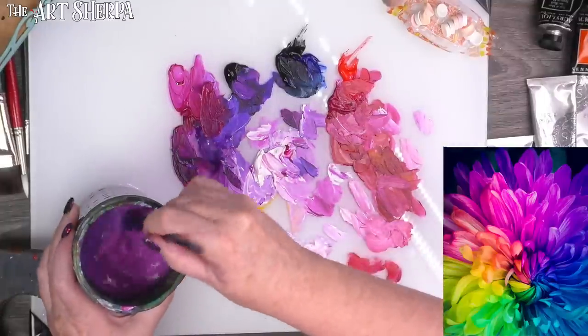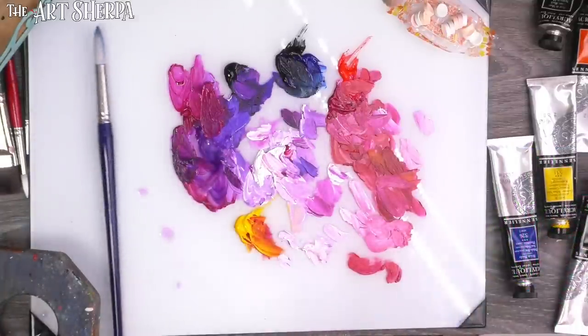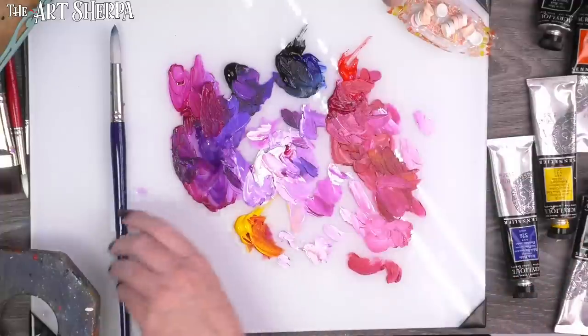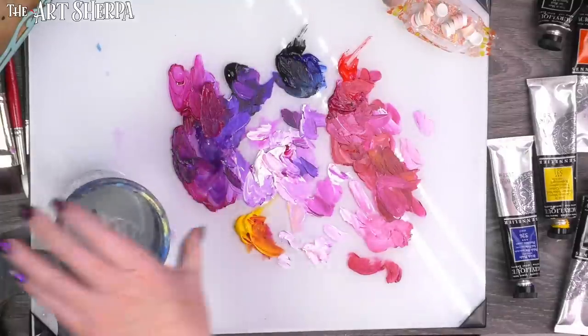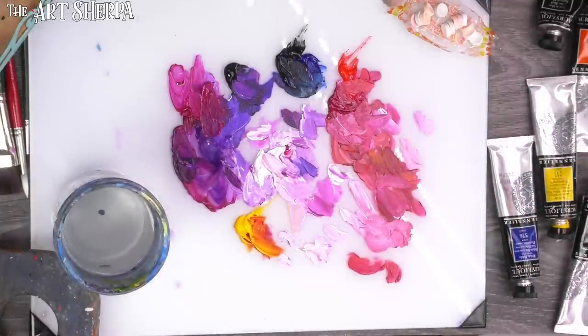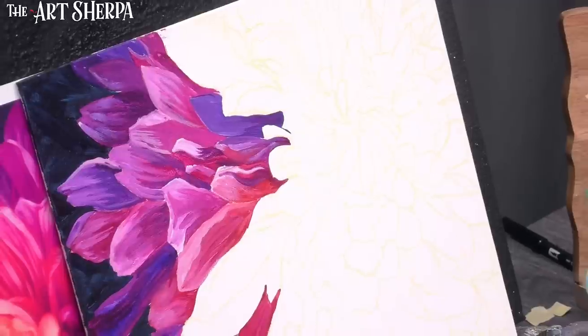Let's take a look at that. While you've got my palette on blast here, I'm going to grab another cup of water. I probably need two more by the end. It's always important to get clean water because the pigment can really load. Oh, let's look at that. That's just gorgeous. It's turning out really nice.